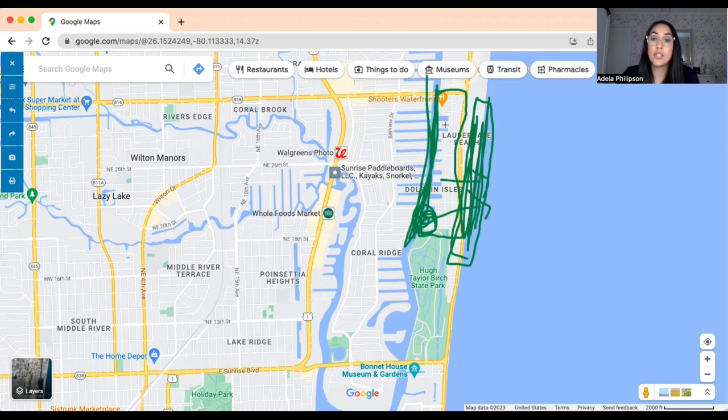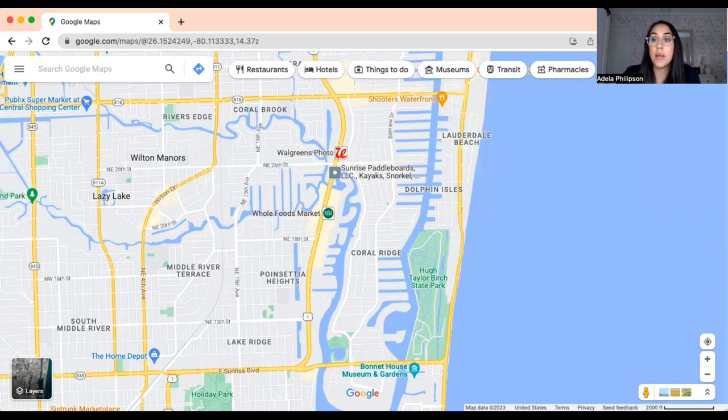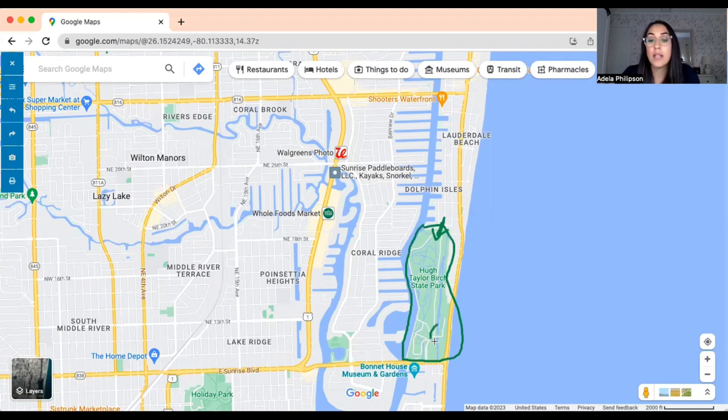They also have Shooters as well as Mastro's located on the northern part. And as far as outdoor activities, they have private access, believe it or not. I believe you just go to the city to show them your residence and you get a fob into a gate so you can access it directly from here. But they can enjoy the state park. It's not far, as well as enjoying the park and ocean over here. And like I mentioned, if you want to rent jet skis, kayaks, anything like that for the ocean, it's very close by. Now let's get into the vehicle so I can show you around the neighborhood.